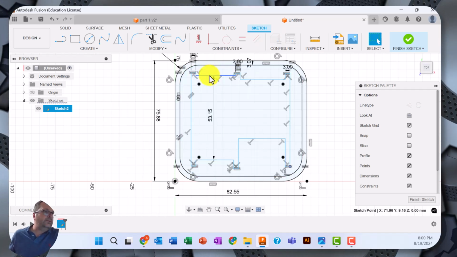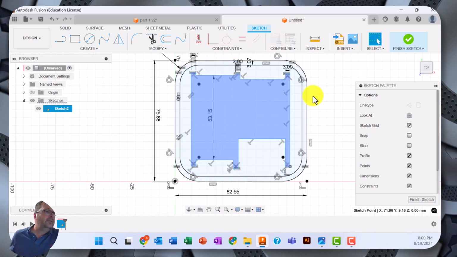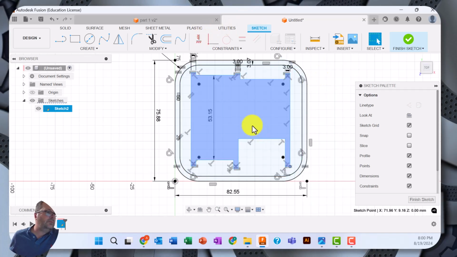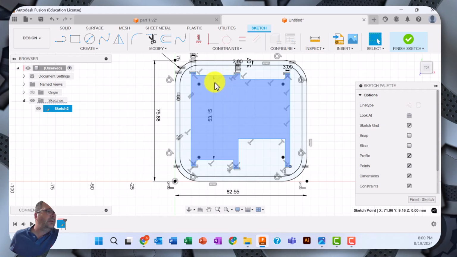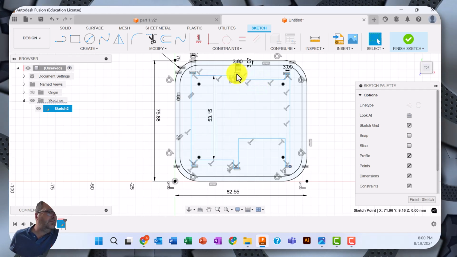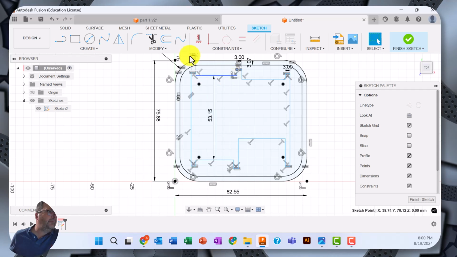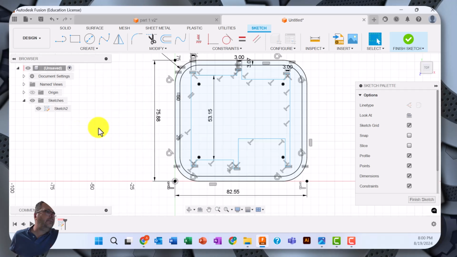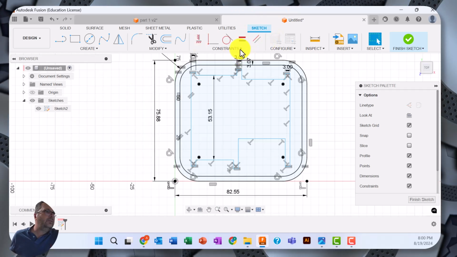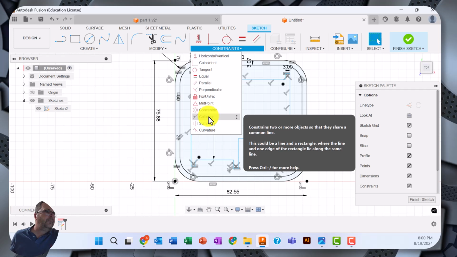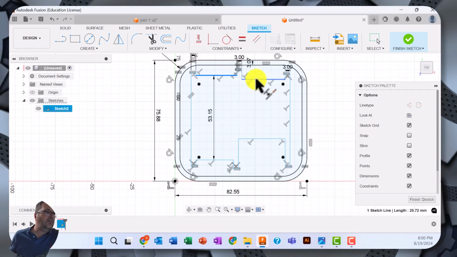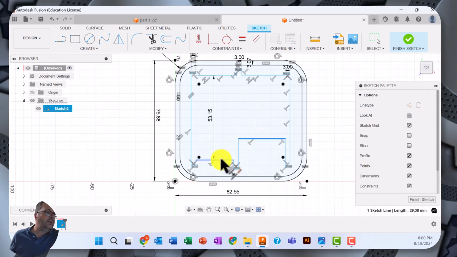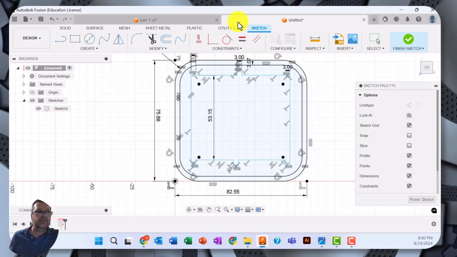Okay, now we want these lines across here to be collinear. So now that we've got all that sorted, we can drag some of these up a little bit further. Okay, so that should be good. Okay, so collinear constraint is in here, which means we can make that collinear with that. That'll snap there, and that collinear with that. Oops, try that again. There we go, and that snaps those together.